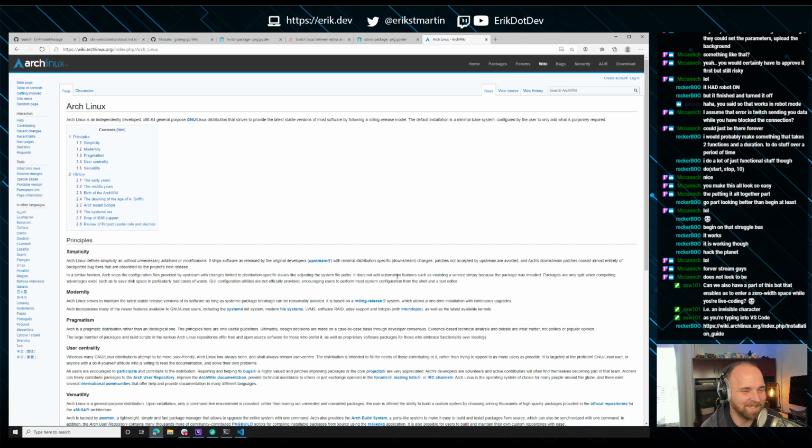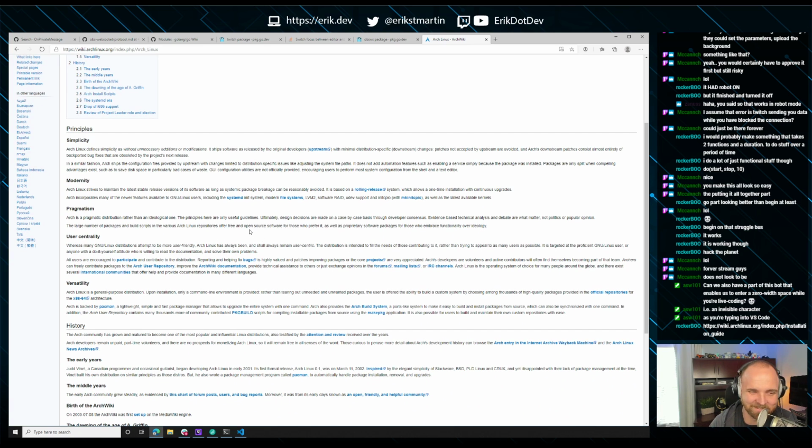Arch Linux is an independently developed x86-64 general purpose GNU Linux distribution that strives to provide latest stable versions of most software by following a rolling release model. The default installation is a minimal-based system configured by the user to only add what is purposely required. Principles: simplicity.